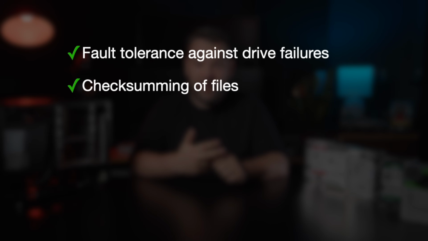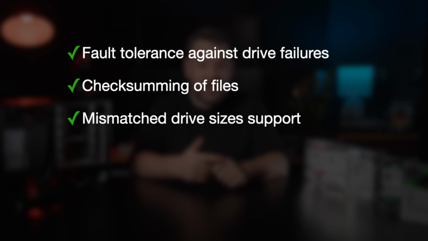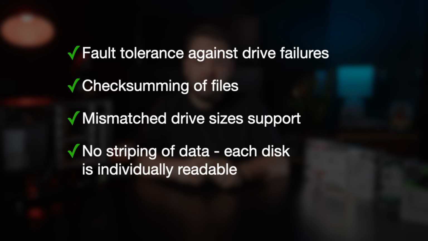We need to provide fault tolerance to protect against the inevitable hard drive failure. I want checksums for files to guard against bit rot. I need to support hard drives of differing and mismatched sizes, and each drive should have its own separately readable file system with no striping of data. SnapRAID helps us meet each of these criteria, and when it's combined with mergerfs, it enables each drive to remain individually formatted, no striping, whilst still having some kind of fault tolerance. Data integrity is checked against bit rot using 128-bit checksumming, which enables the silent fixing of these errors in case there has been any bit rot whilst you weren't paying attention.